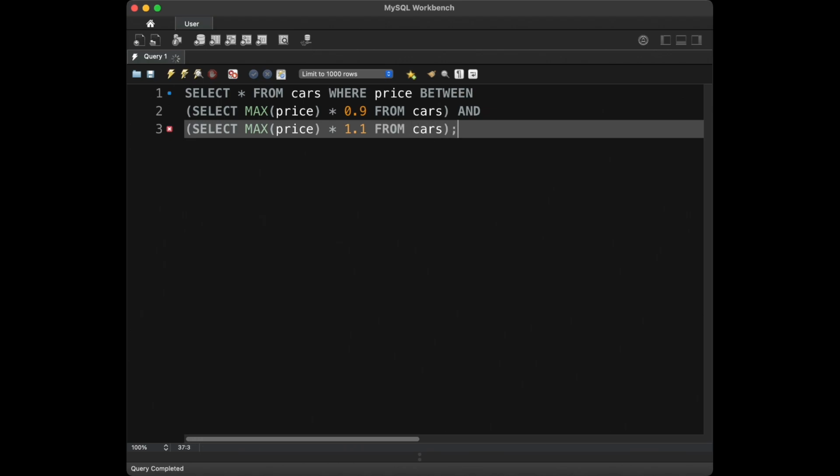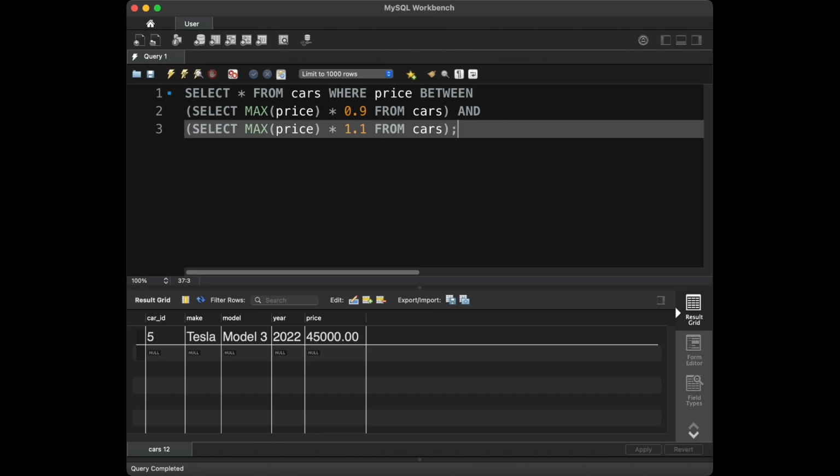And I'm going to make this run, and here's our result. Great. This query selects all columns from the cars table where the price falls within 10% below and 10% above the maximum price in the dataset.